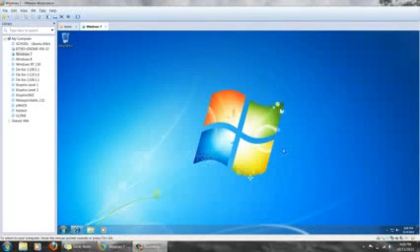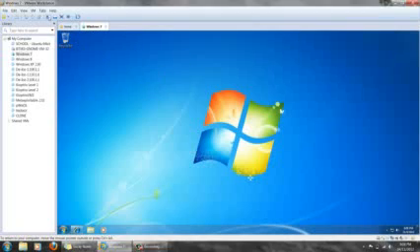Hello and welcome. In today's tutorial I'll teach you how to reset a Windows 7 password if you don't have a password reset disk or the Windows 7 installation disk. Now you may notice I am recording in VMware Workstation, as it is easier to capture the resets and boot processes, and it would be much more difficult on a physical machine.